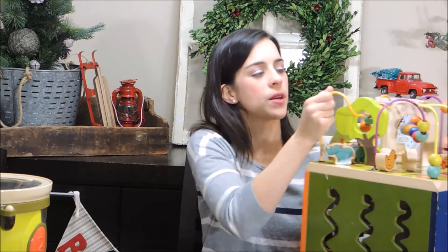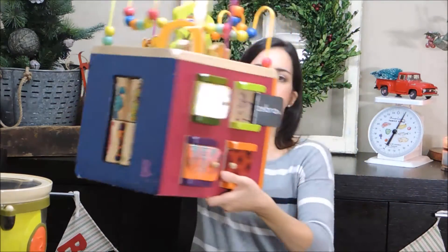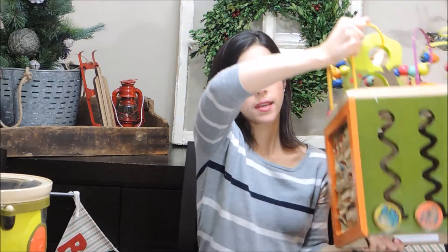The next Bee Toy is a little more expensive, but I feel like it's a timeless toy that will last through many years. It's the Bee Zany Zoo — my daughter was given this for her first Christmas by my grandmother. It has the letters, different animals, and different activities for fine motor skills. Now that my daughter is learning her letters, I'll pull it out as a fun way to review them. My son loves playing with the beads on top. They're different ages and genders but both love it and play with it in different ways — it's the type of toy that grows with you.